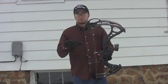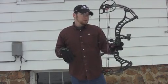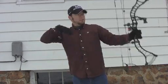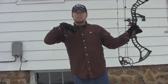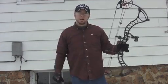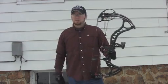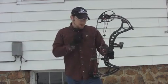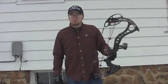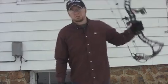Shooting platform's nice, 32-inch axle to axle, holds rock solid at full draw, and I'm very impressed with the back wall. Like I said, you saw I could sit there and relax, and it didn't want to take off, didn't want to go, didn't want to tear my shoulder out. For the speeds that this thing's rated for and the speeds it's producing, you don't expect that. So very impressed with that as well. We'll sit back in the shop here where it's not so cold, and we'll do a little wrap up and go from there.